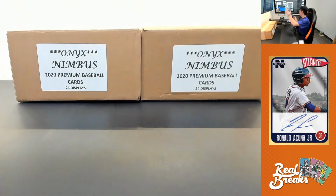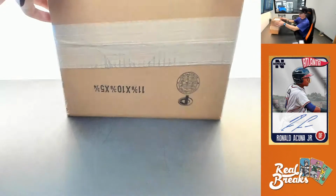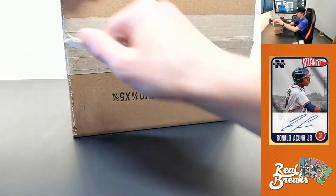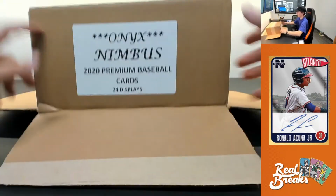And there we go. Tyler Harriet choosing left case, so left case it is. I apologize. We were running a little bit late on this one. We had a non-payment that kind of backed things up. But we are here. You guys had time to trade. No trades were made. But now it's time for us to pull some heat. This is going to be case number 2 of Nimbus tonight.